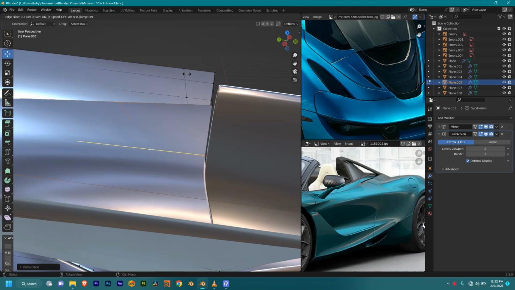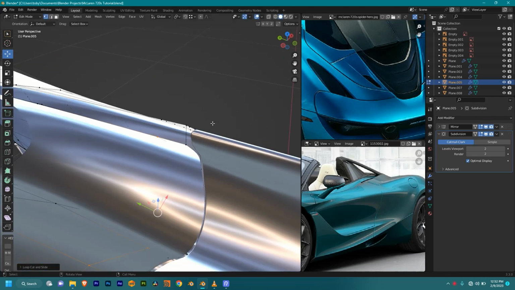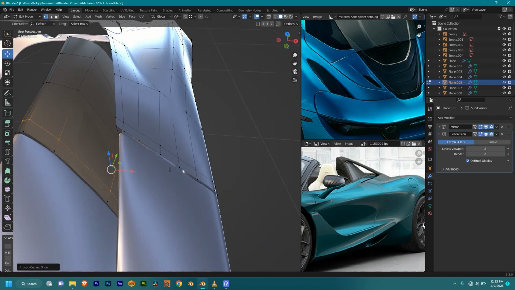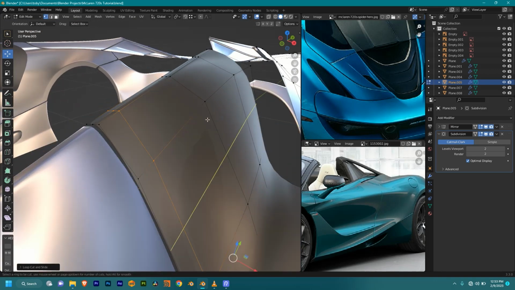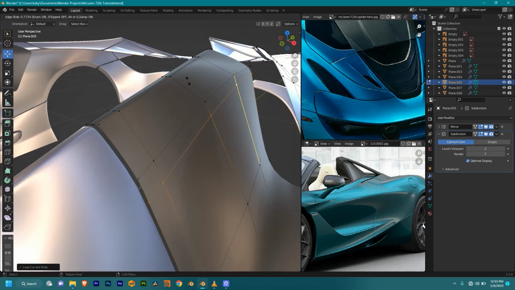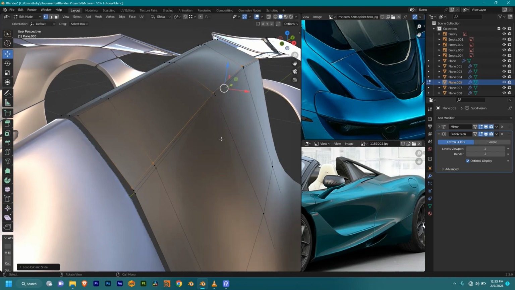Oh yeah, and I actually lost progress when my computer went to sleep. So I don't know why that happened. Blender closed, so I have to do some of those things over again. So let's just continue anyways. So yeah, I'm just gonna redo this.